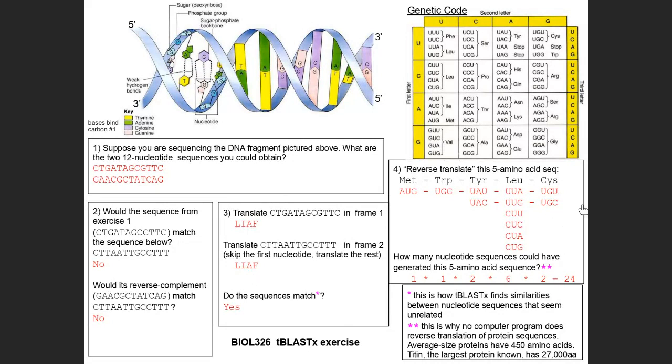All right, so I'm going to go back up to the next question, which is this one. And, well, I guess you already saw the answer. But I told you that BLAST takes our DNA sequence and it says, what are the 6 theoretical proteins it could generate? And then it tries to match those 6 that you input with other 6 from the database, or if you're doing a BLAST2, the 6 that is the second entry that you put. But one thing it doesn't do is you give it a protein sequence, and then it goes back to, what if this protein sequence was DNA? What DNA sequence could it be?